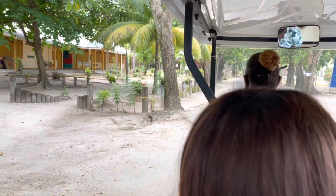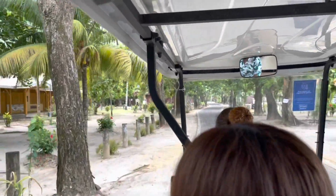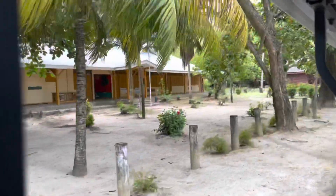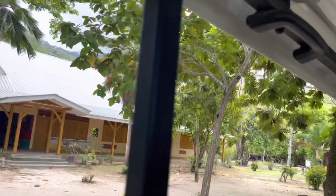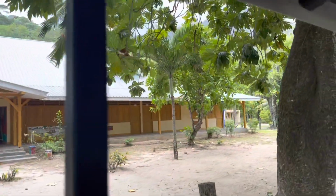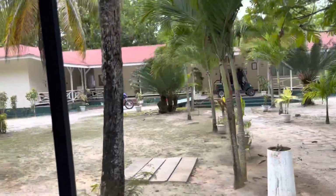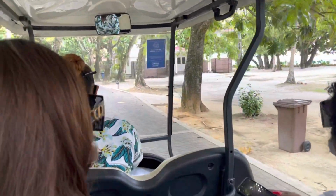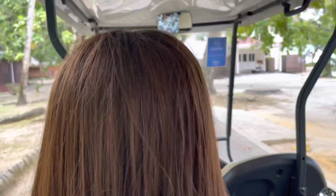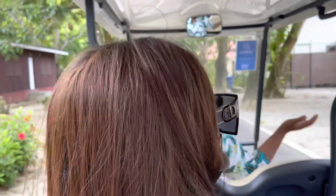Coming up ahead of us, we have what was once a primary school. It's been closed for about 4 to 5 years now. A lot of the children on the island have grown up and gone to market. So this has been closed for a while, but you can always come and take a look, take a walk around and see what's available. On the right, we have the medical center. So if you require any medical attention, it's open from Monday to Saturday from 8 in the morning until 4 in the evening. On Sundays, the doctors are on call. And should you require a PCR test for your departure, this is where your samples will be taken.